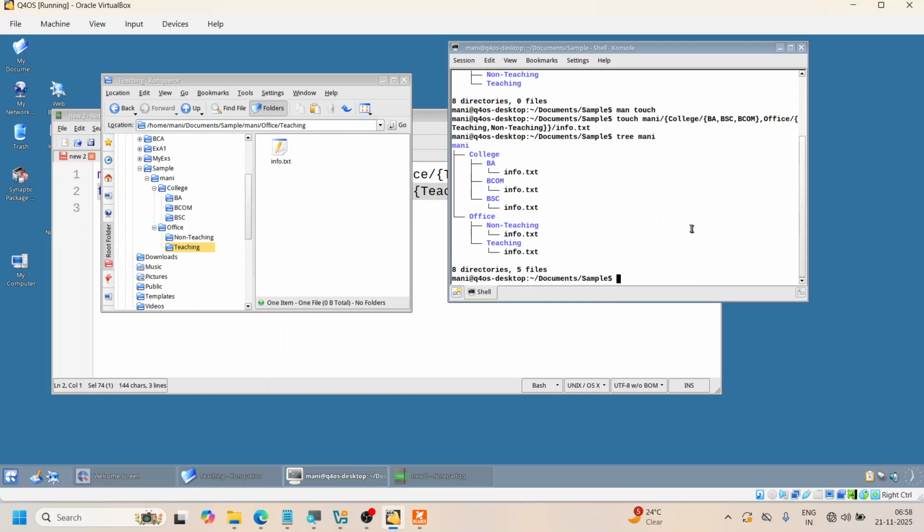If I press enter, you notice that one file is created. In one shot you created all the files with the same name, let it be, but you created a file, is it not? So three files are here and two files are here. So altogether how many files do you have? Five files were there. So you created five files here. In one shot you can create it.